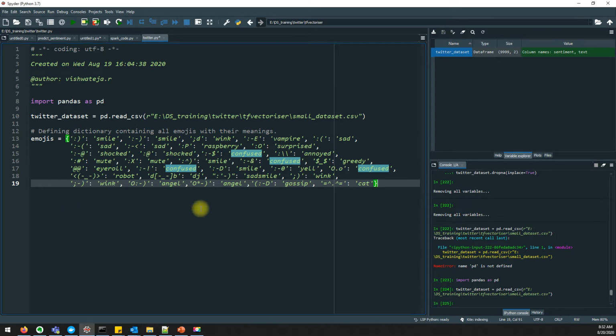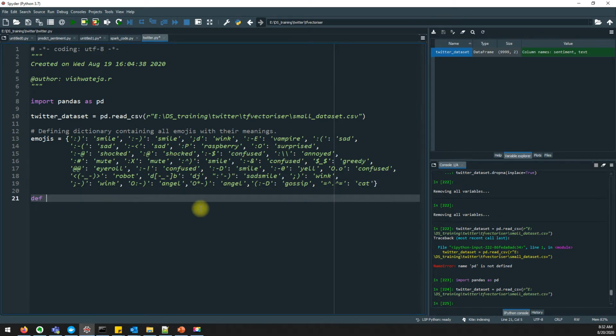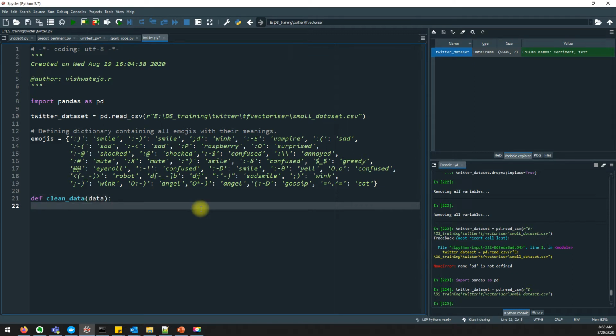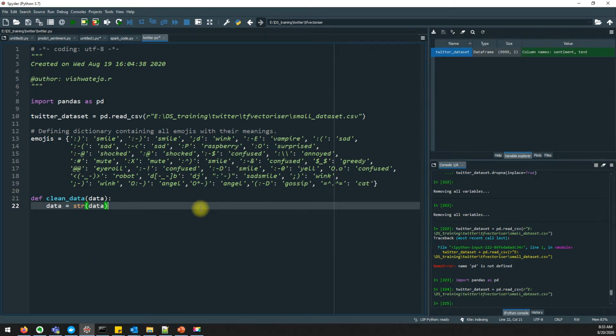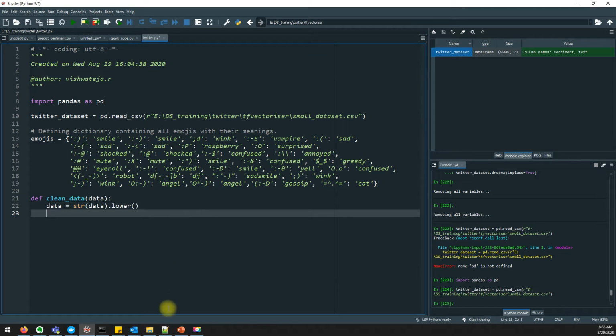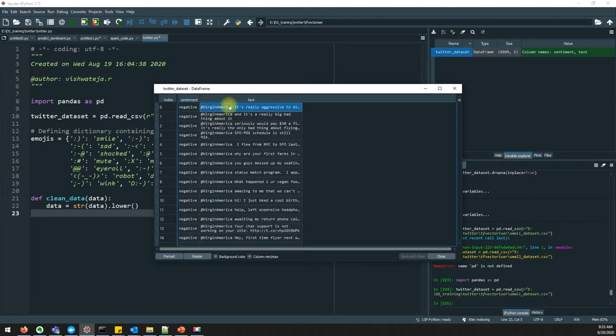Now let's write a function for cleaning the data that will take data as a parameter. So I'll say data equal to, first I'm converting everything into lowercase. And then the next step we discussed is to remove the word which starts with the at symbol, the mentions.